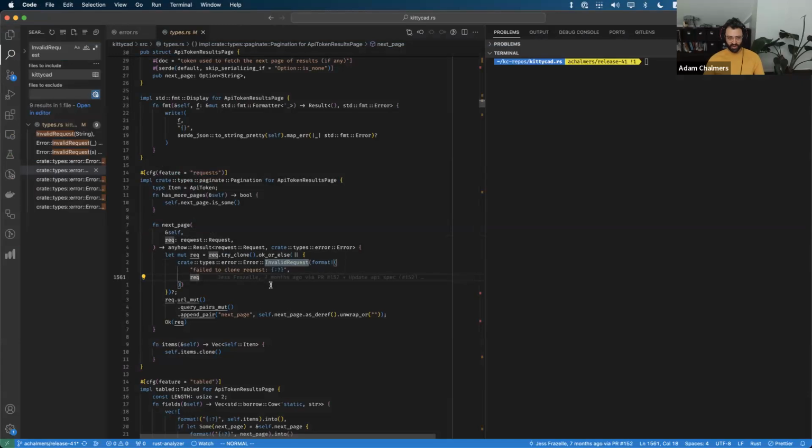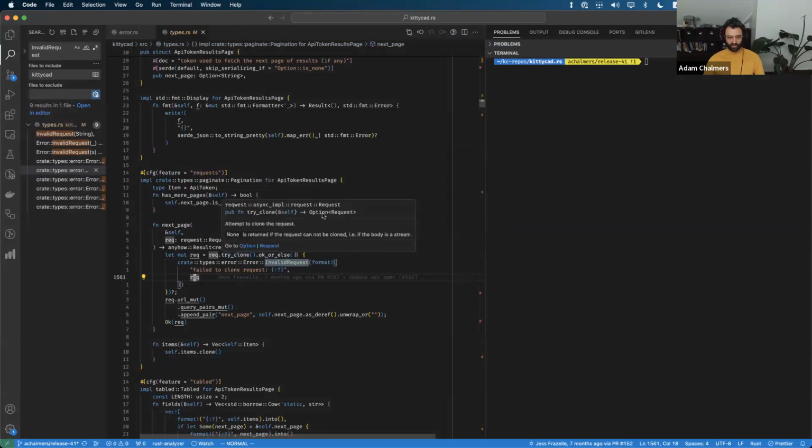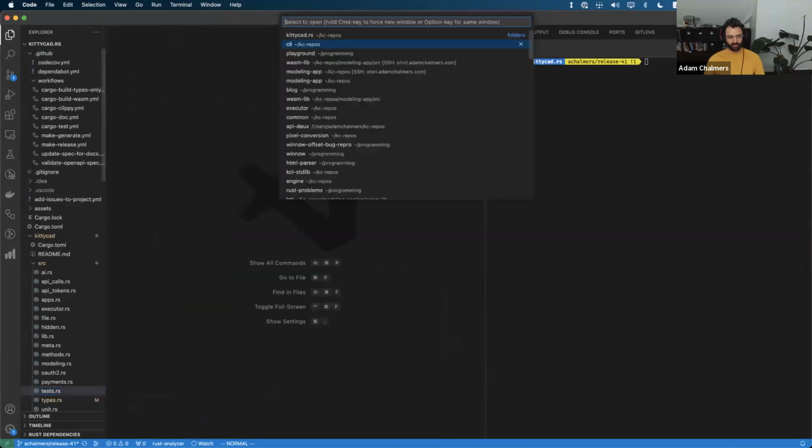There's no error message here because we just try to clone. We probably could give an error message here, because try_clone returns... no, it returns an option. And in an option, there's no error message associated with it. It just didn't work. So we don't have anything else to do but say, well, here's that request that you couldn't clone. But on the CLI, on the other hand, let's take a look.